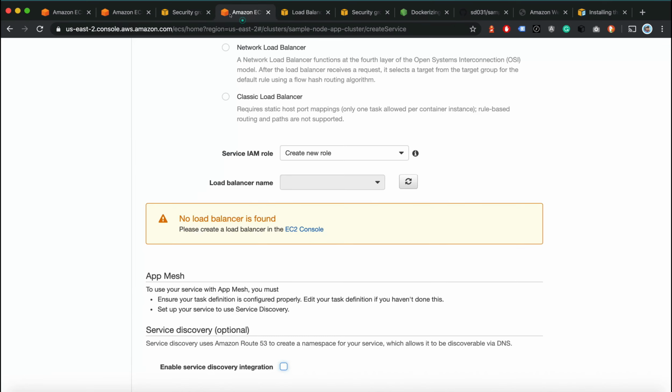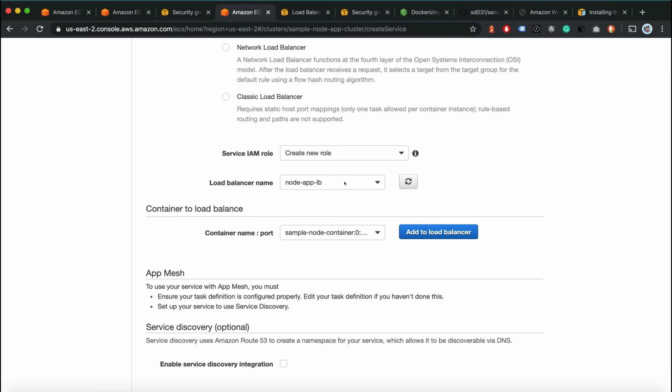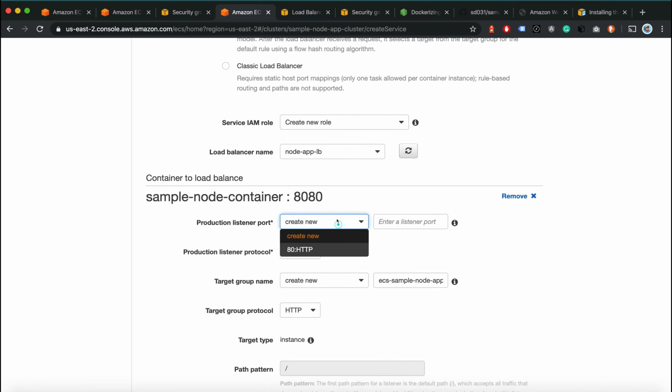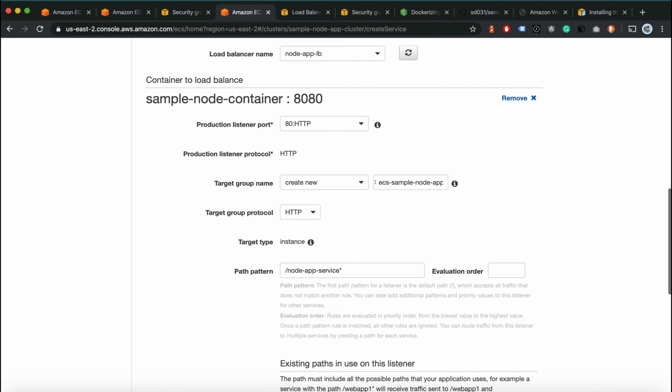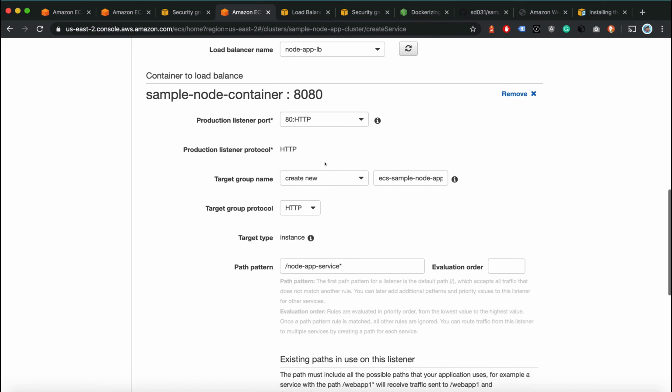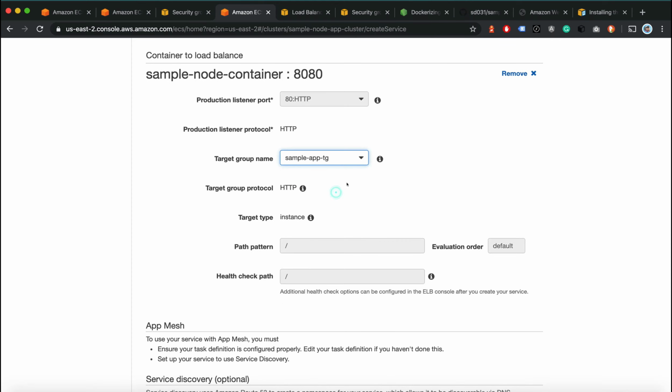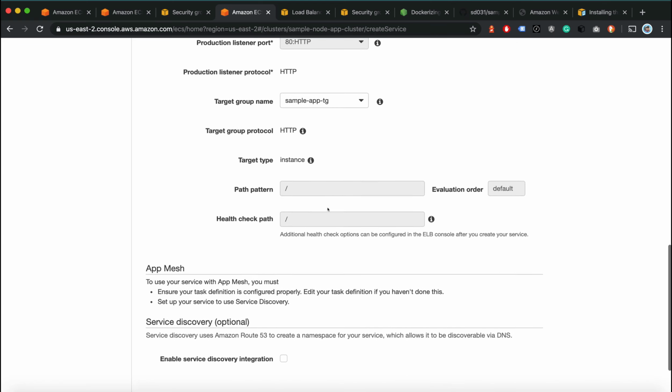Okay, now just do a refresh here. It already came, right? Container port. It's showing 8080. Click on that. We can just select the 80 port mapping. And done.